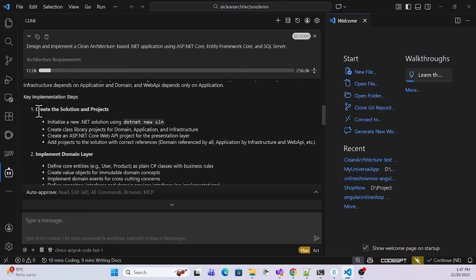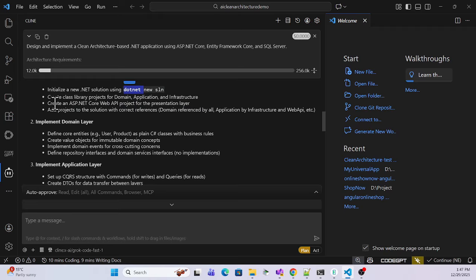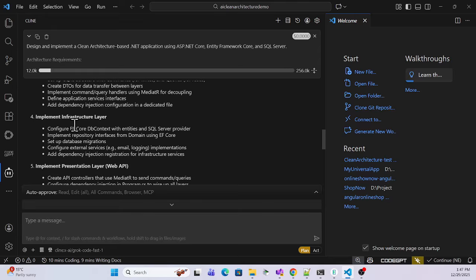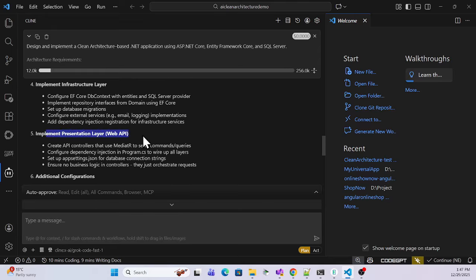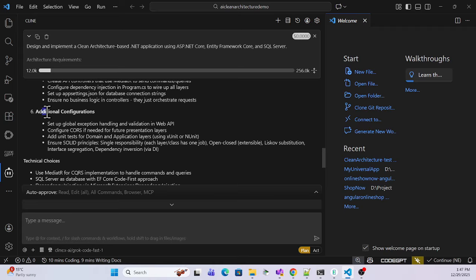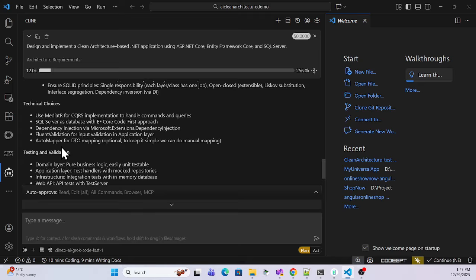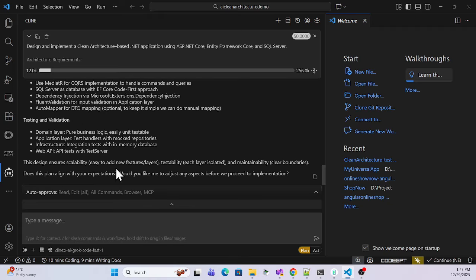Then the key implementation steps would be project initialization, where they will create a solution, then the domain layer, application layer and infrastructure layer, and implement the web API. Additionally configuration, they set up the global exception handling and everything. Finally, if you are good with this, they are asking to proceed with the implementation. So yeah, I think we are good.